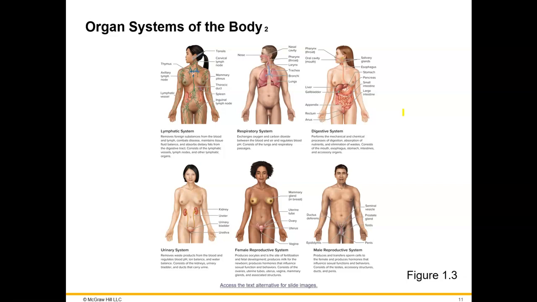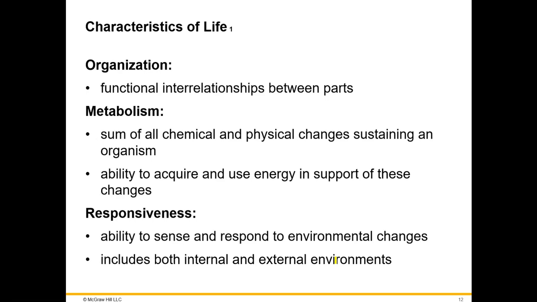But the digestive tract is from mouth to anus, and then you have these accessory glands that help with digestion: liver, gallbladder, and pancreas. And then we have the urinary system, which begins with the kidneys, and then you have the tubes that connect the kidneys to the bladder. They're called ureters. And then the urethra is where the urine leaves the body. You have the female reproductive system, the male reproductive system. And so just make sure you know the names of the reproductive systems and their main components.